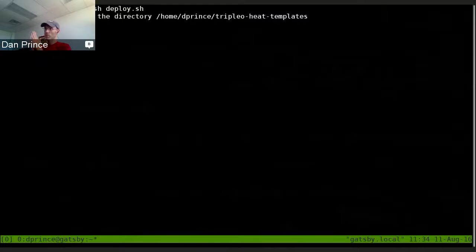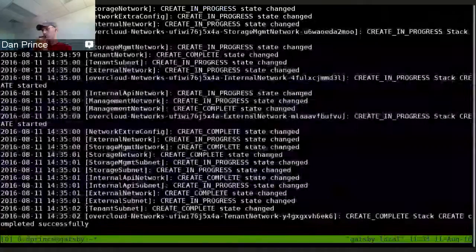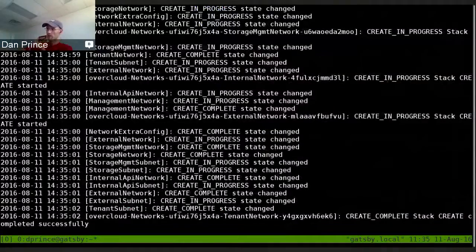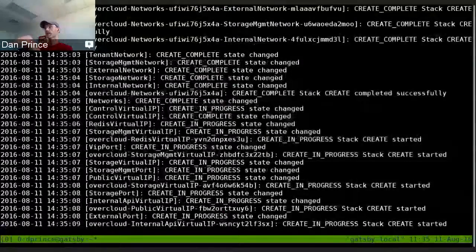And the one thing to note is, if you haven't watched this closely in the past, one of the first things that happens when you spin up an overcloud is you see all these external networks created. That's basically recreating the networks. Here you can see it's creating ports.